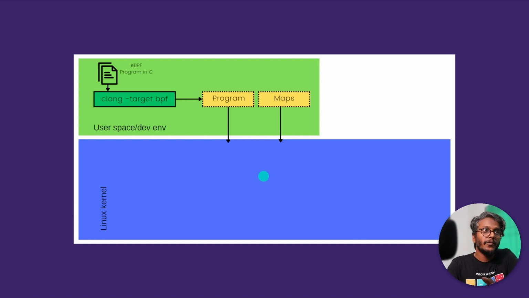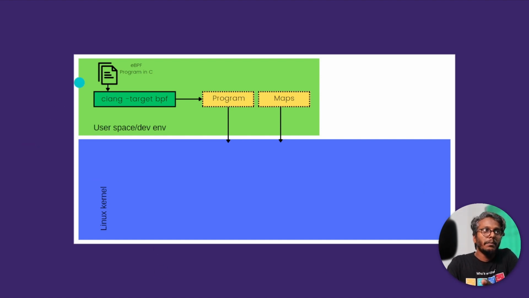User space is where we write, compile and execute the Go program for the eBPF application. The Go program acts as a loader or controller for the eBPF code, which is actually executed in kernel space. So essentially, the green box you see here is your application development environment.